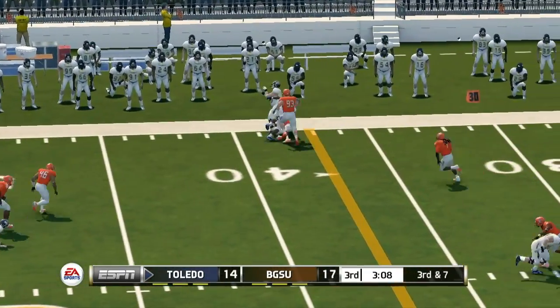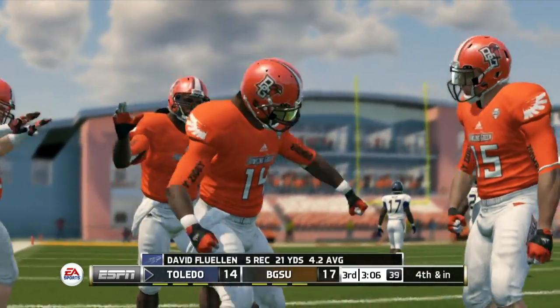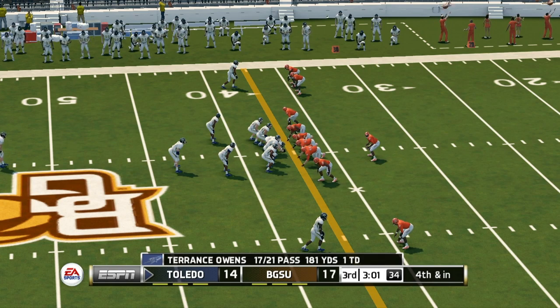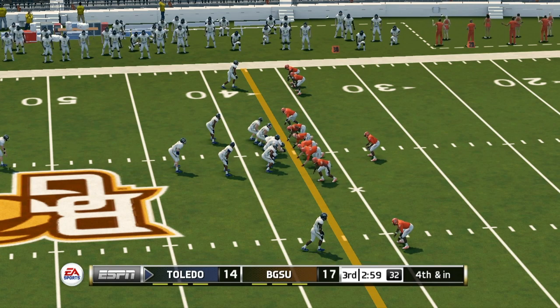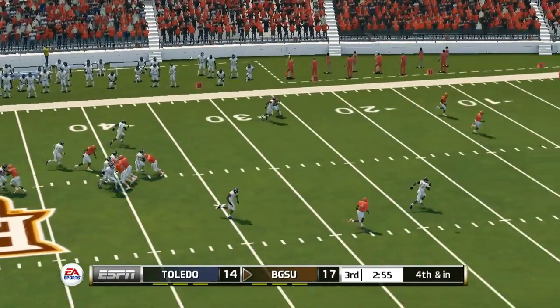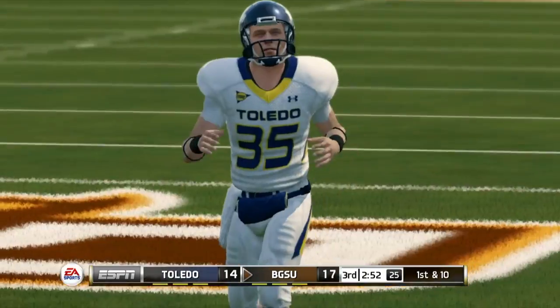Sets up a screen. Tailback's got it, and he's tackled in the open field. He's going to try to coffin corner this one. This one's going to be down in the end zone for a touchback.